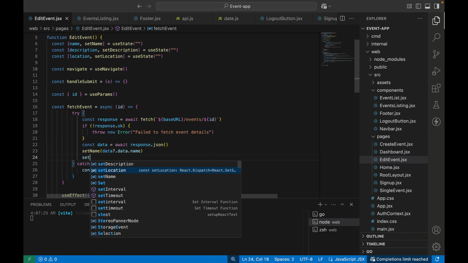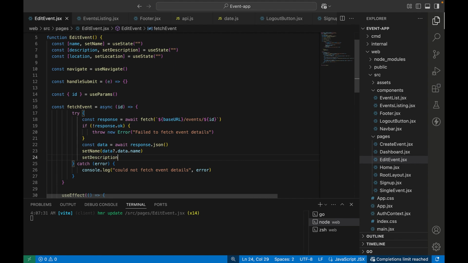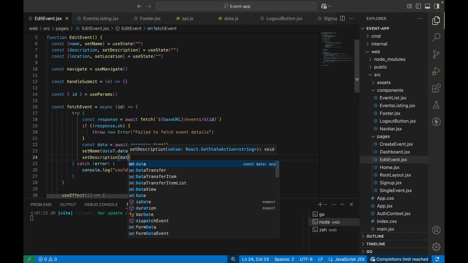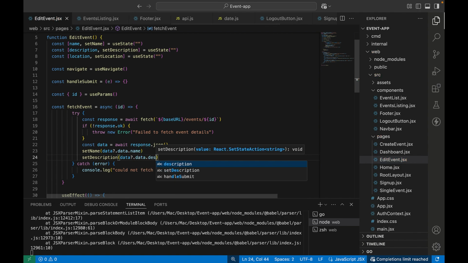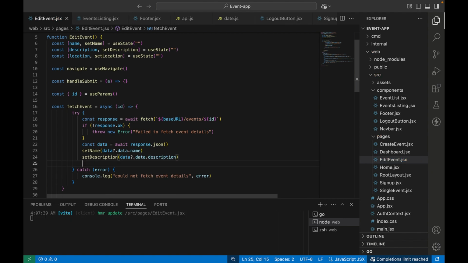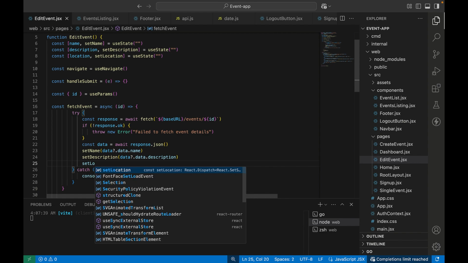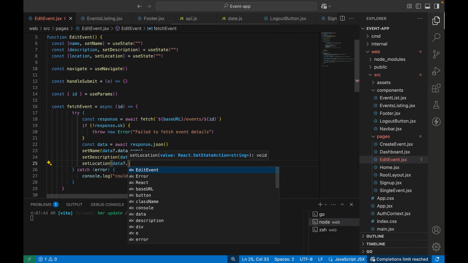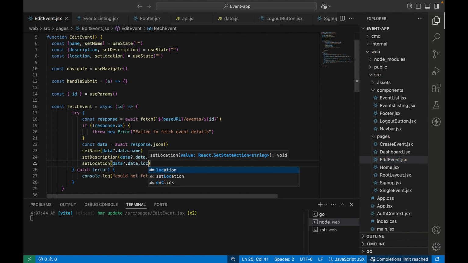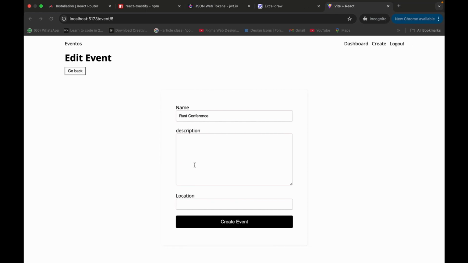So we have set description, data.description, set location, data.location, and that is it.